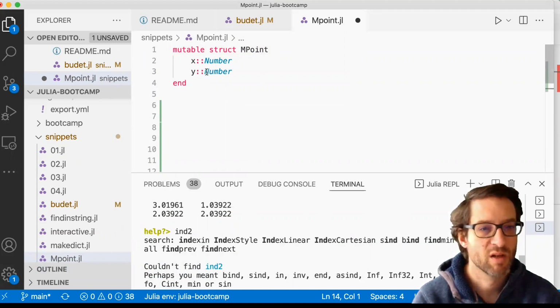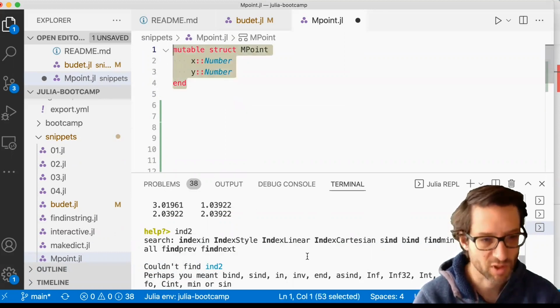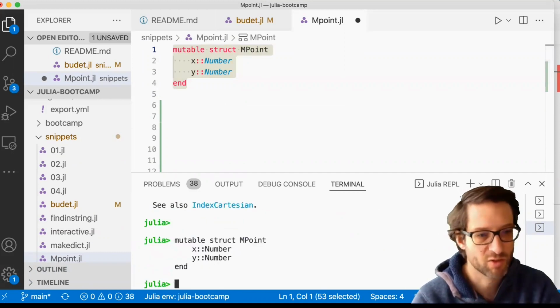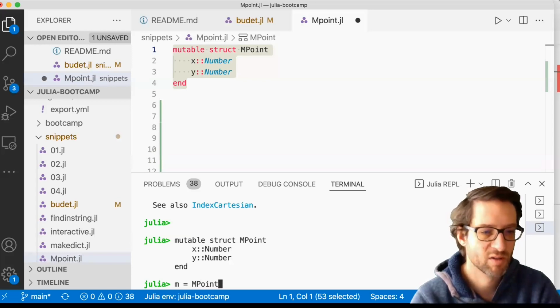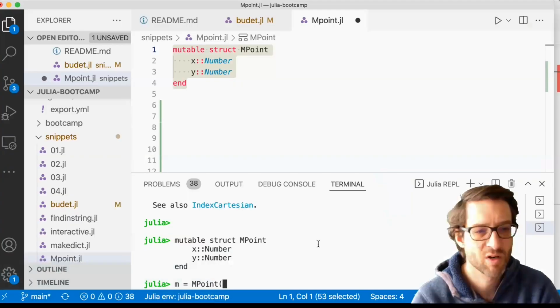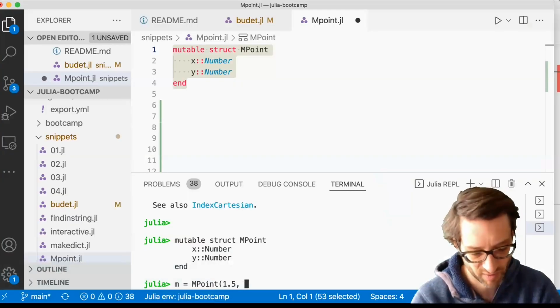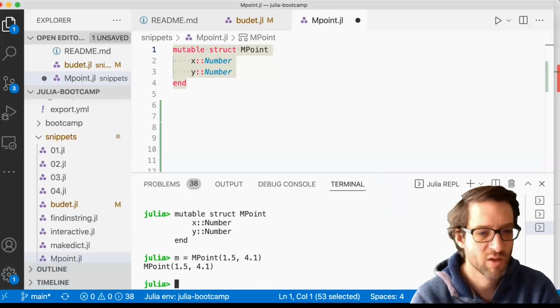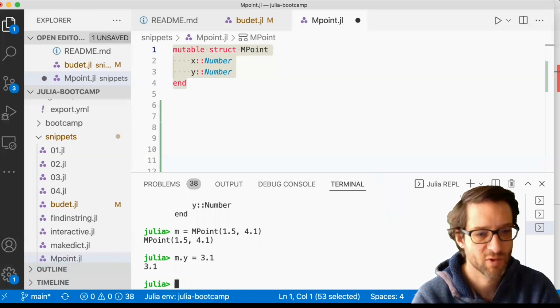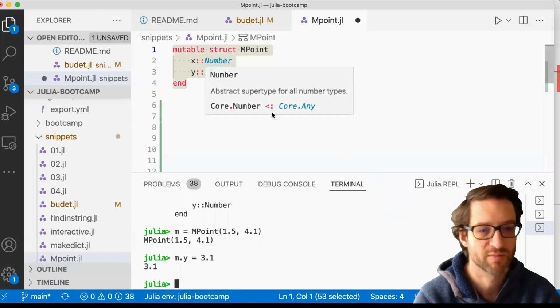We said I just grab this, create it here, and then we said to create one instance, m would have been endpoint with 1.5 and 4.1. All right, m is here, and then we wanted to set m.y to a different value, 3.1. That worked awesome because we set it to mutable, so we could actually do that.